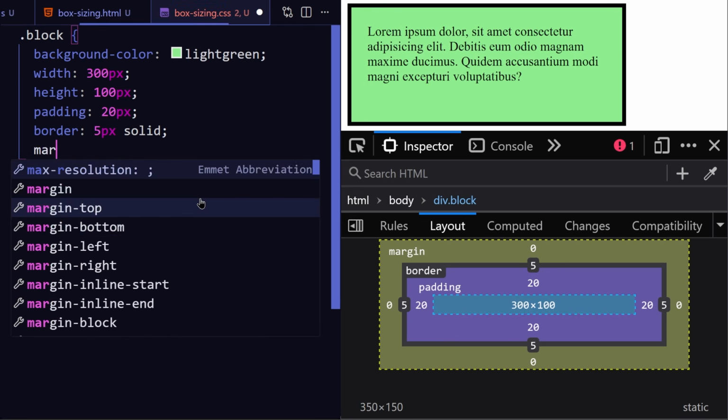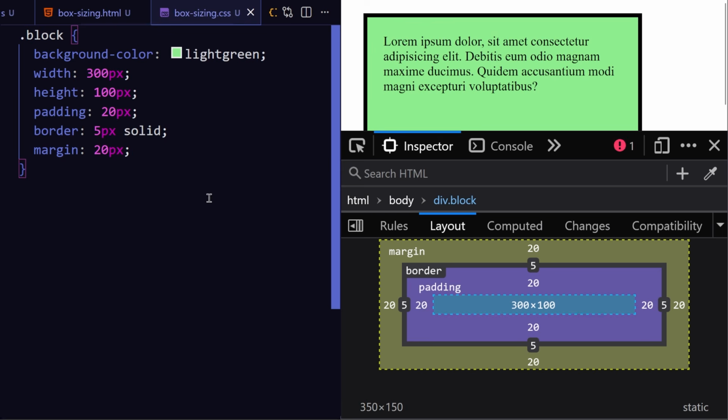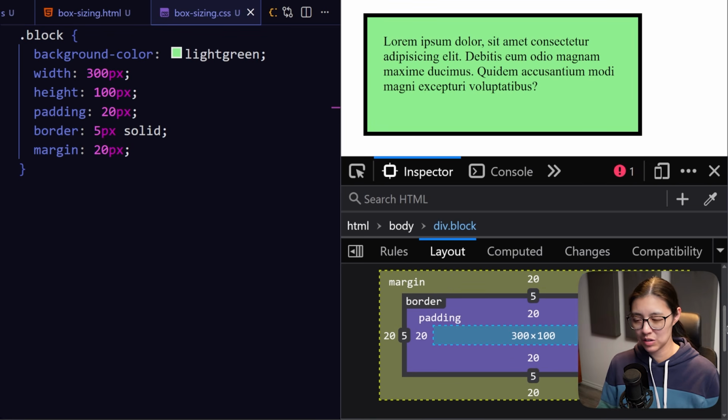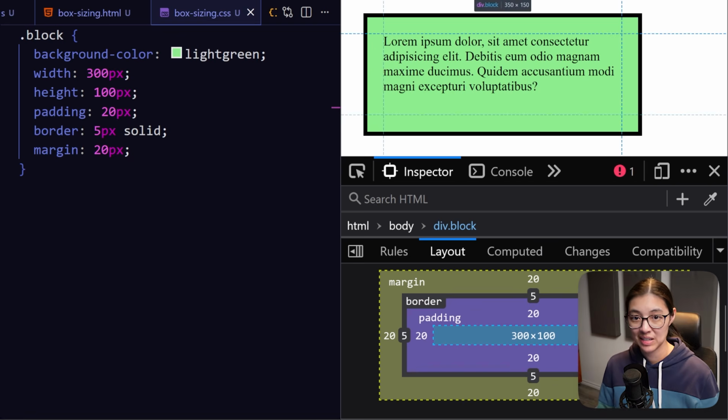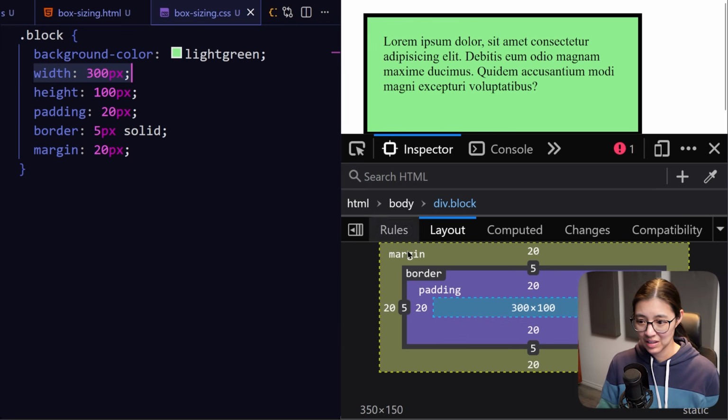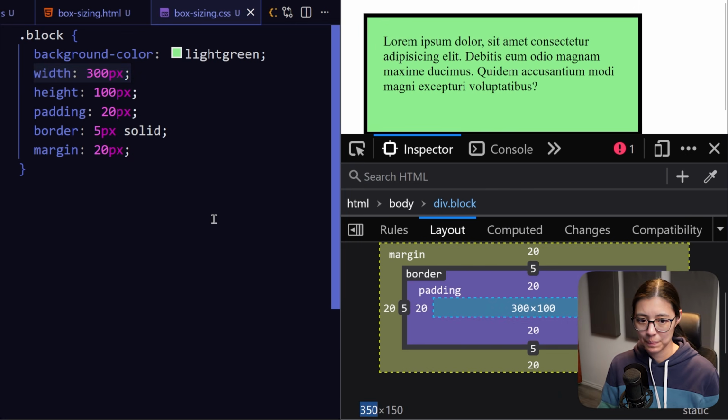And if I add a margin, let's add a margin of 20 pixels on all sides. You can see we've added it here. This does not affect the final size, which is still the 350 by 150, again, because margin is not considered to be within the bounds of the element, but it's just added to the outside of the element. So adding the padding and border values to the width and height from your styles isn't really intuitive, because if you set your element to have a width of 300 pixels in your styles, you would expect that the element would have a final width of 300, not 350 like we have here.